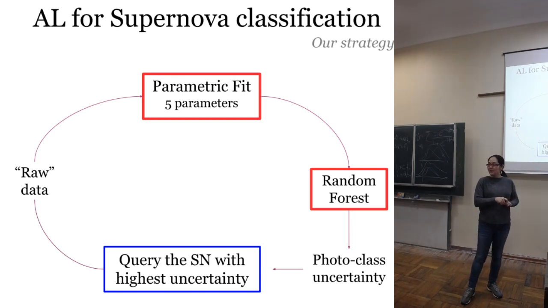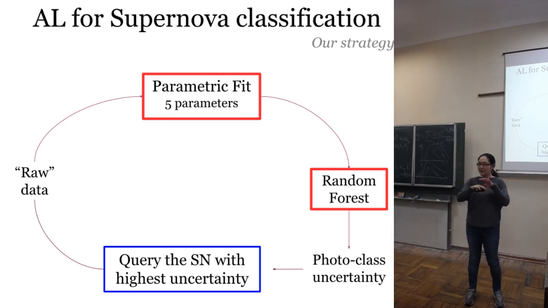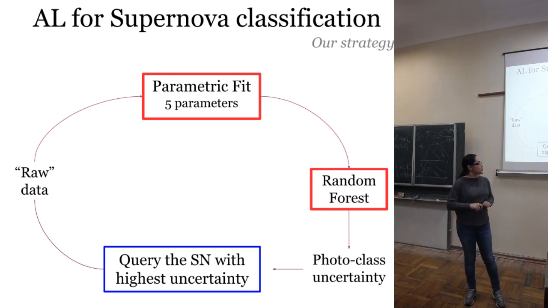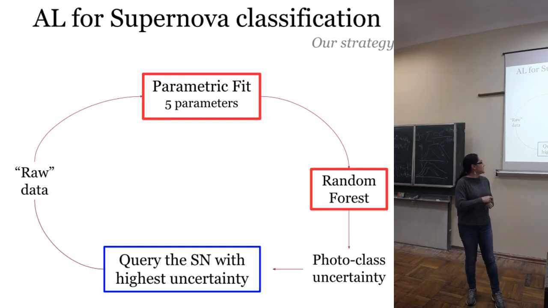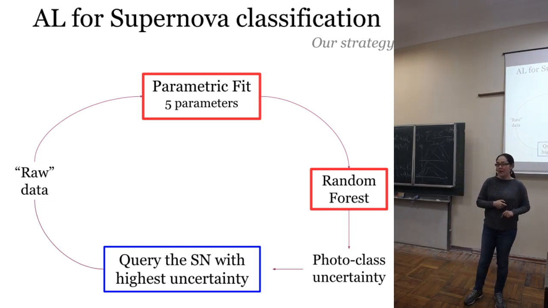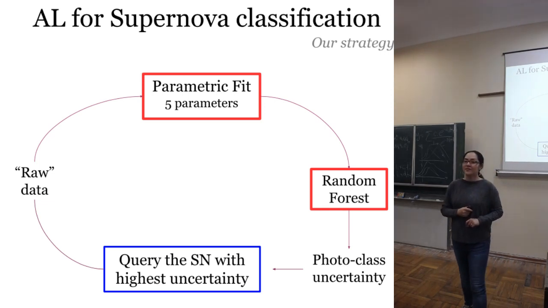I do a random forest for this. Remember that random forest allows me to have a probability for each one of my classifications because I have many votes, one from each of the trees of the random forest. So I choose the object with the highest uncertainty in the classification, and I make a query. I say, okay, I want to know the class of this object. This object is put in the training data again, and I do this many times. Okay?